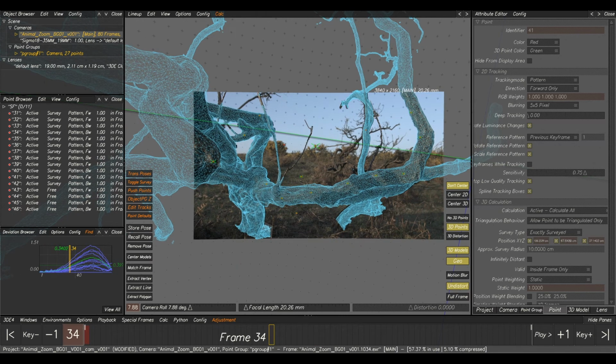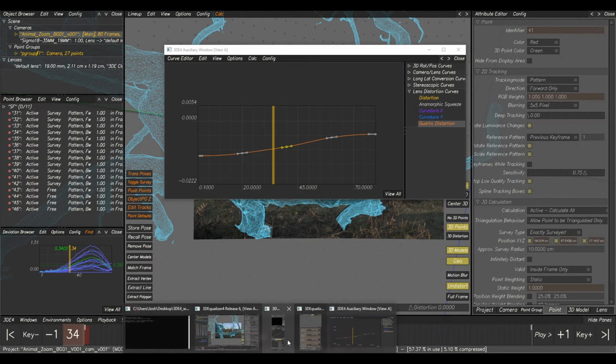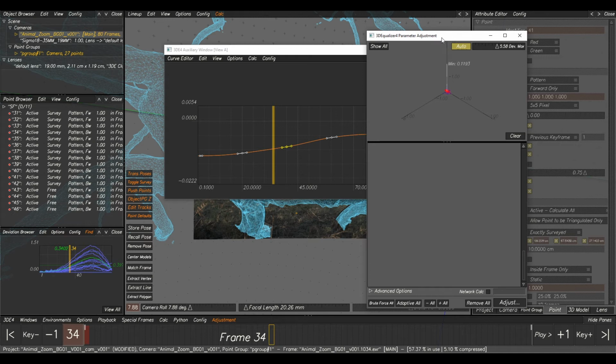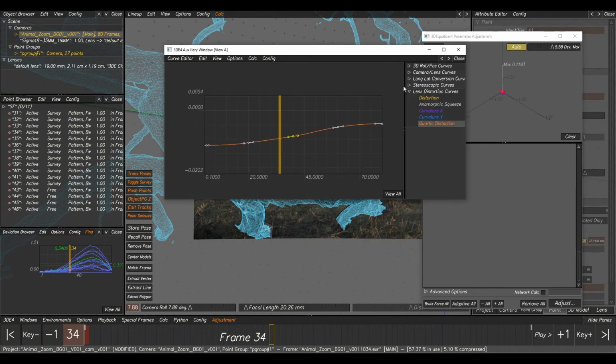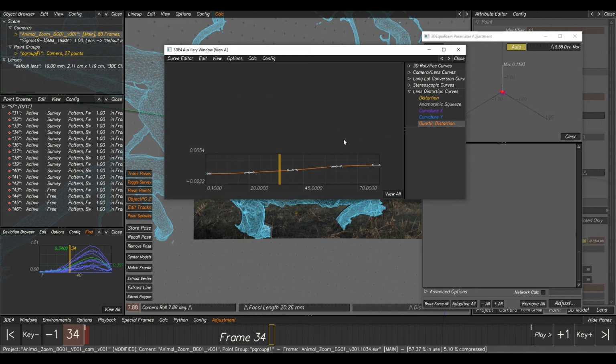So we'll go back to our curve editor and our parameter adjustment, and we'll remove all, and we'll just do them one at a time. Make sure that we've deselected all our points, go to our quartic, hold Alt and left click, and select all our distortion points.